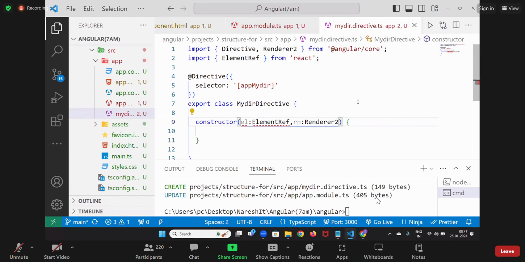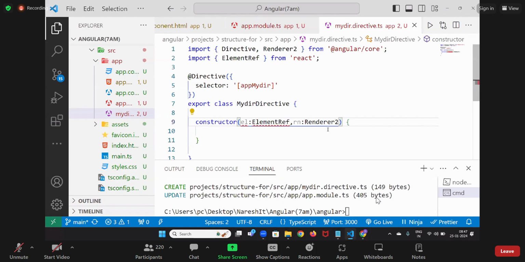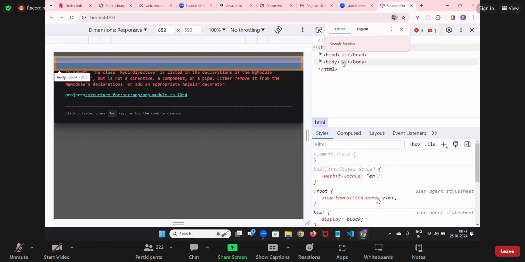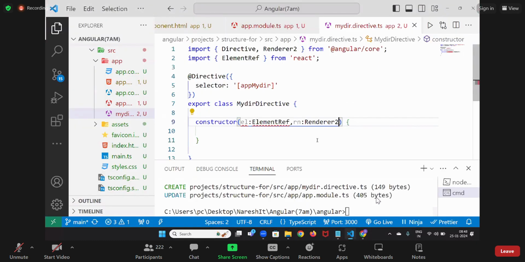So basically, this renderer will render on the screen. It will help you every time. Whenever you are using ngClass or ngStyle, the DOM automatically changes, right or not? If you write ngClass, ngStyle, ngIf, ngFor, it is updating the DOM directly, right? You know who is updating it? The updating one is the renderer. The renderer is doing it.